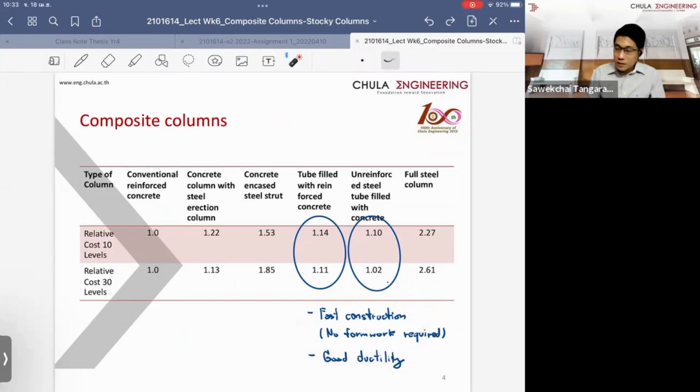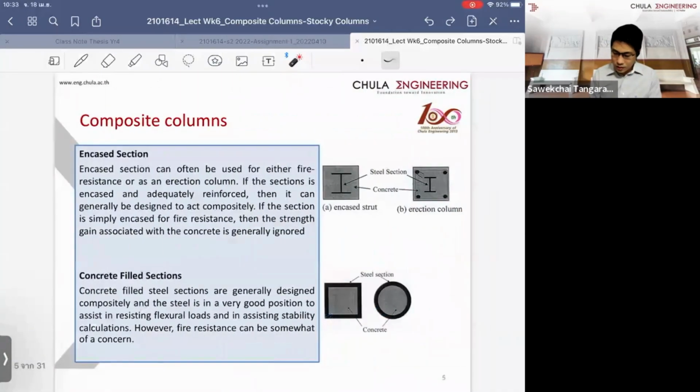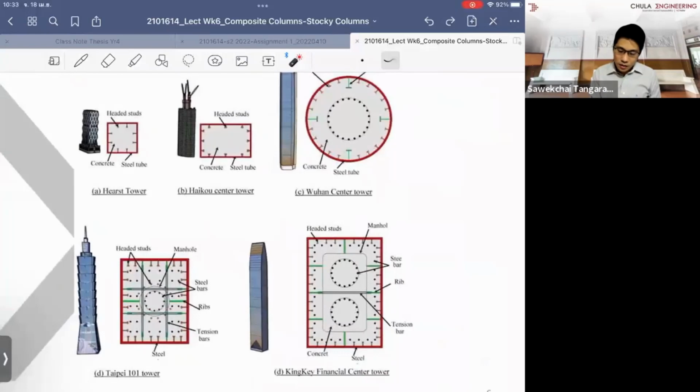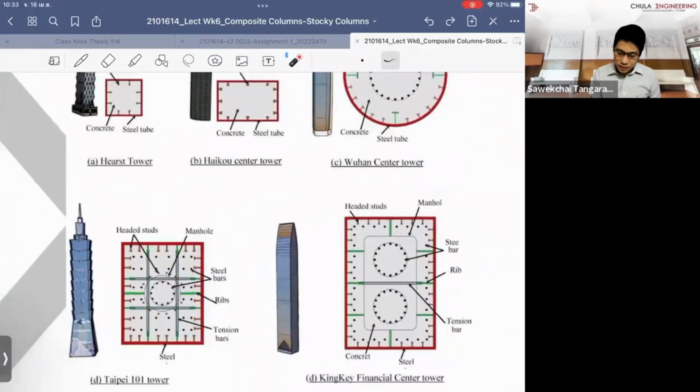When I was in Australia, I used to design some of the high-rise buildings in Sydney. There are many scenarios where, when we use the concept of composite action, it can resolve the problems. For example, there is one, and this is the application, right? This is what I discussed with you guys. You can just read it through. This is the building. Normally, I will share the experience with you later. Let me go ahead first.